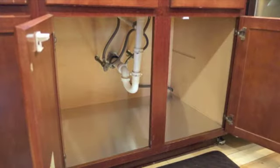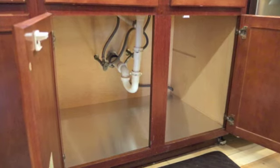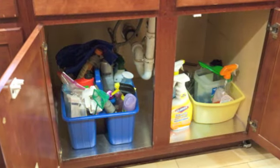As you can see, spending $40 on materials provides you with a long-lasting solution versus spending $500 to have your cabinet replaced. I hope you enjoyed this sink base protection project.